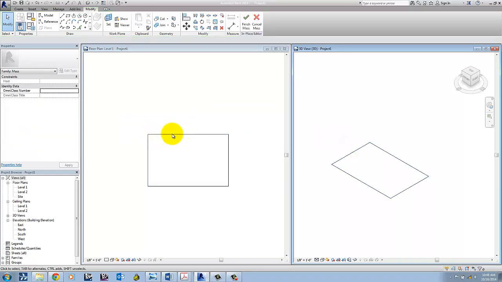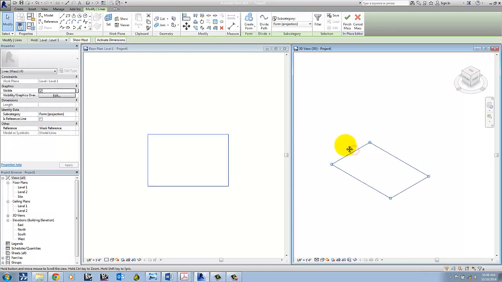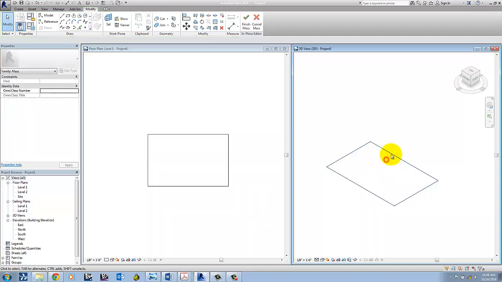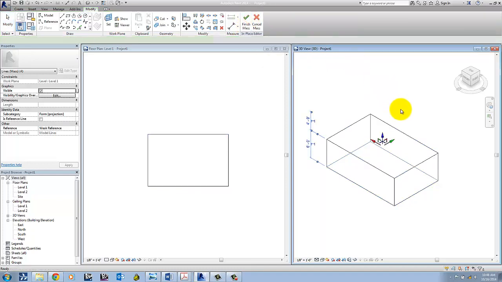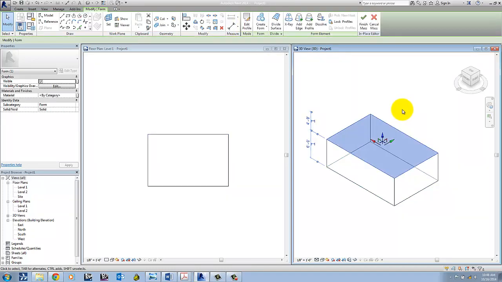So we created this sketch on the Level 1 work plane, as we see here in 3D. Say we just wanted to make a simple extrusion of this. We have these four lines. They're all connected. If we select them, you'll notice our ribbon changes and we have Create Form. Now you can create a solid form or a void form. If you just click this button, it's going to create a solid form. So now Revit saw our four lines, and they're all connected. It sees essentially a profile, and it knows that you want to extrude it. So it just assumes that's what you want to do with it.